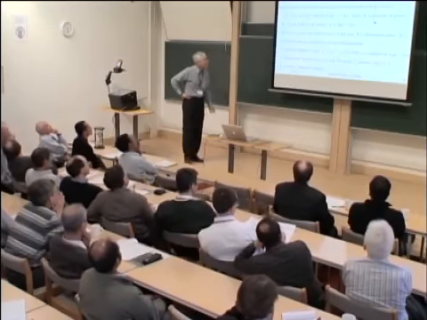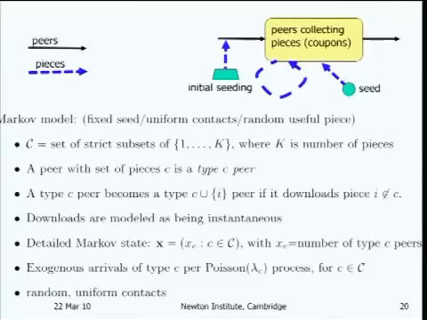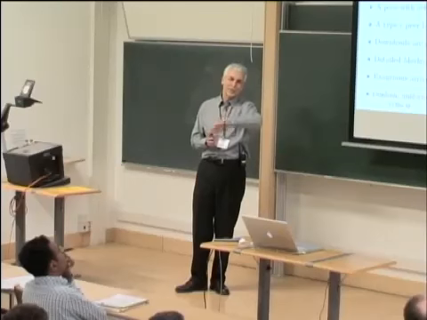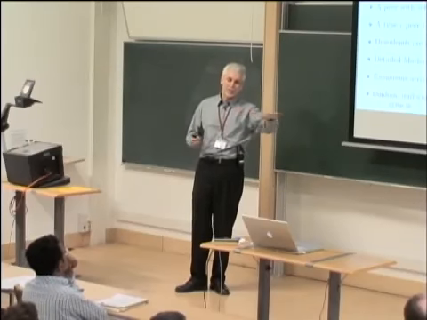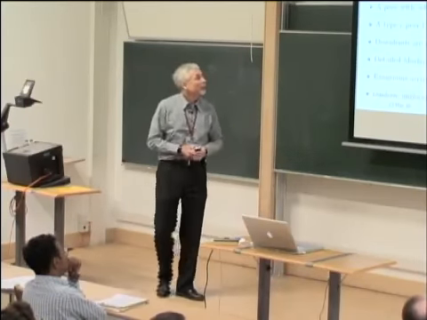Okay, this is the model. I have a little diagram here. The peers are coming in. This is the first model I talked about, where I assumed that all the peers were already in the system. Here the peers are arriving continuously, so this could be after the big startup phase. Peers are coming, and when they get their collection, they leave.